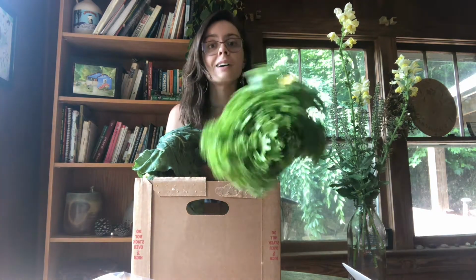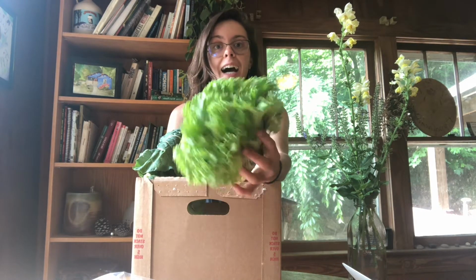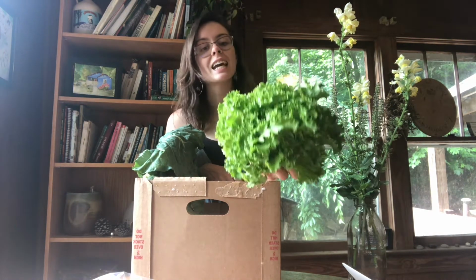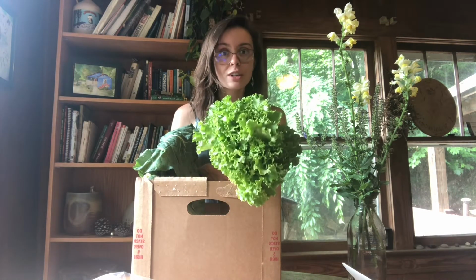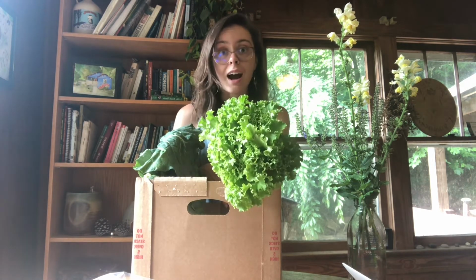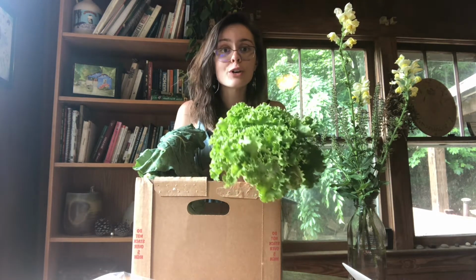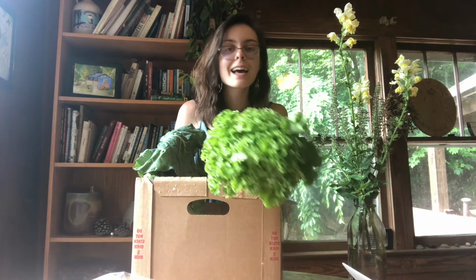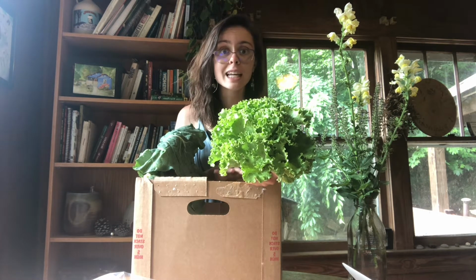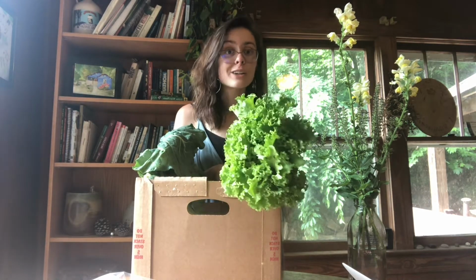I have a beautiful head of locally grown lettuce. This is from Dr. John D. Wilson Community Garden in Black Mountain. It still has some soil on it, so I know it is freshly plucked from the earth, which is really exciting. We have so much local lettuce right now from Dr. John D. Wilson Community Garden and from Root Cause Farm and Backyard Gardens as well, from Warren Wilson College. Lettuce is just abounding, which is really exciting. I'm gonna be doing a video for creative ways that you can enjoy lettuce beyond salads. Salads are great. You can check out my salad dressing video recently posted on the Facebook page, making dressings out of market box ingredients. But there's more to lettuce than just salads, so you can stay tuned for lots of different ideas for how to enjoy your lettuce.